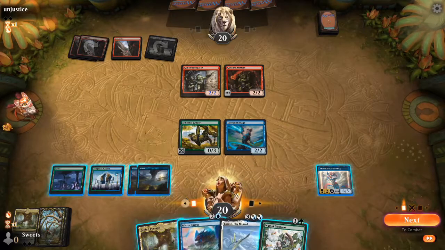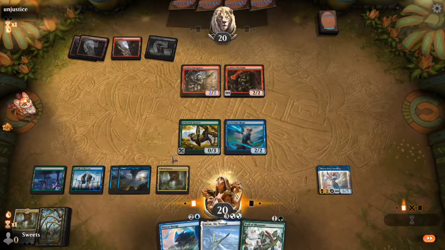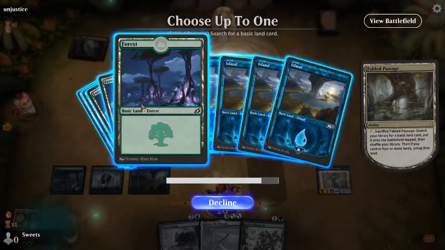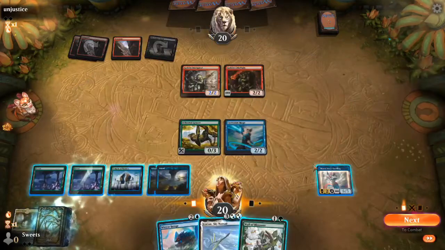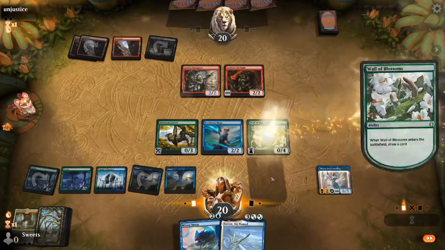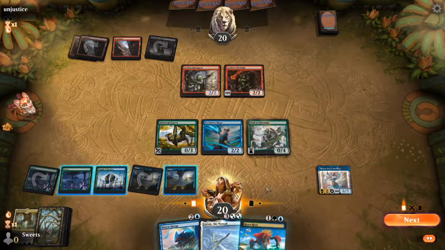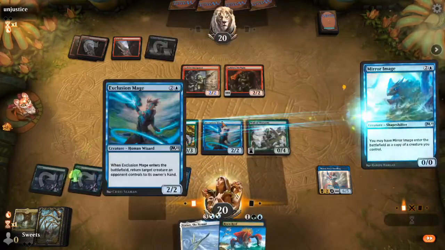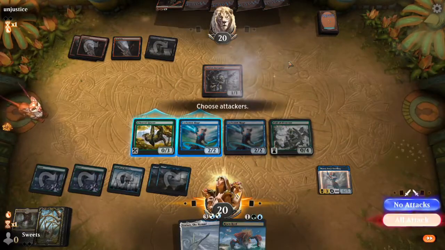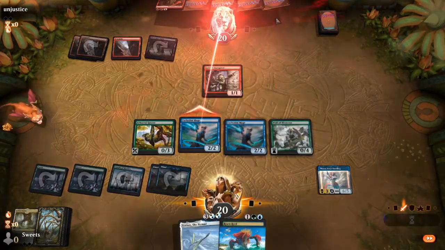I think what we do here is just Yorion. I'm gonna go sacrifice Forest. I think actually we're gonna take one more turn before we Yorion. We're gonna go Wall of Blossoms, draw a card, Mirror Image on Exclusion Mage, bounce the Chieftain, attack for 2, and our opponent scoops it up.